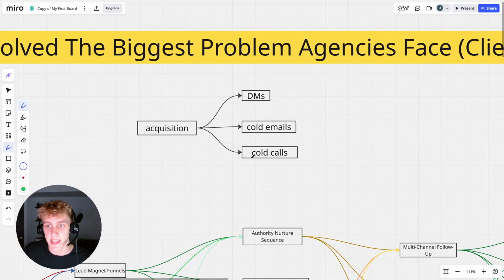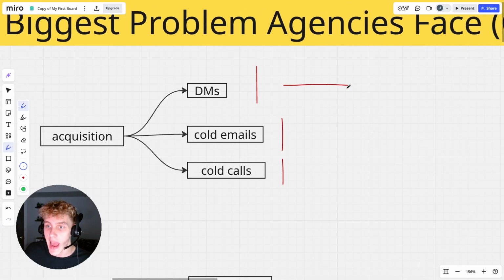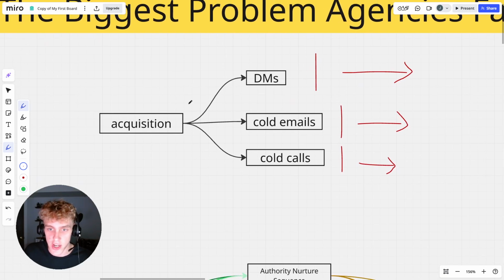So first of all, we need to take a look at what your acquisition probably looks like right now. A lot of people think that acquisition is just the initial outreach to your prospects. So whether that be DMs, emails, or cold calls, a lot of people think that this is where acquisition ends. But I want to tell you right now, this is actually where acquisition begins. And if you do not have a process for after these people are actually reached out to and are interested, and they come to your page or they look at your website, if there's nothing after this initial market penetration, you are not going to sign these clients.